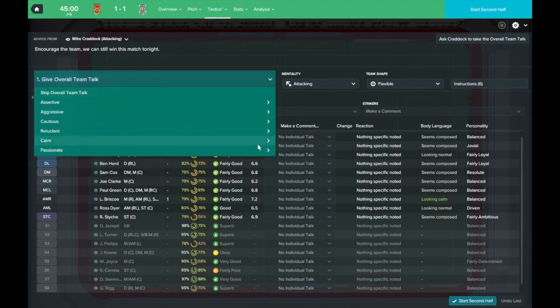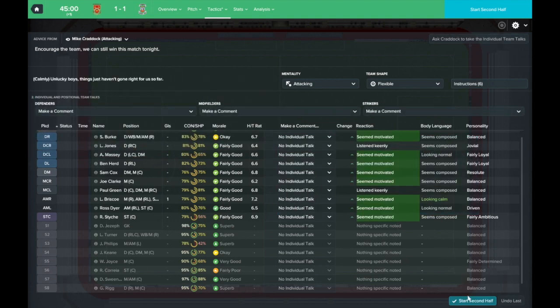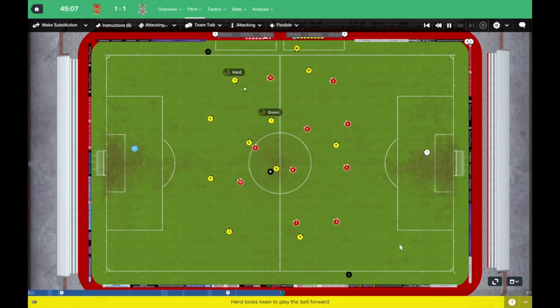And that is half-time. 1-1 at the break. And hopefully we can do better in the second half, not concede and score a few goals to get the win. And what are we going to say? We're going to say unlucky, things just haven't gone right. We've motivated most of the team. That's good news. We'll kick off for the second half and hopefully come away with a victory.